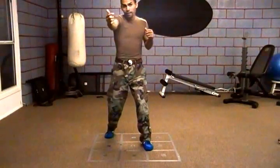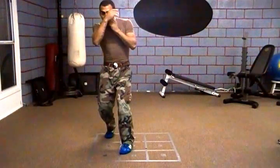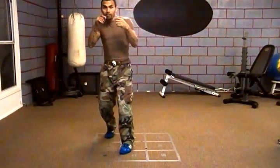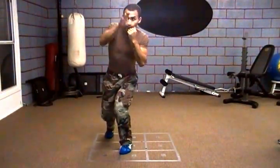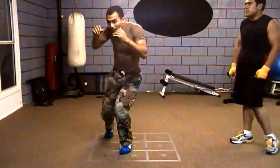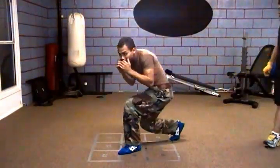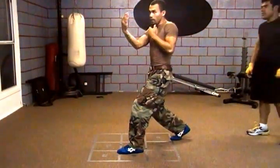If there was maybe a jab coming, I could step over — there goes that jab. A straight might come because that's where I'm moving, so a straight might come to follow through — J over, now the punch is over here, he's wide open, I can hook or whatever. Then to get my footing back, step over on the way back — he might swing again but I'm stepping back, so my head is not where it was.